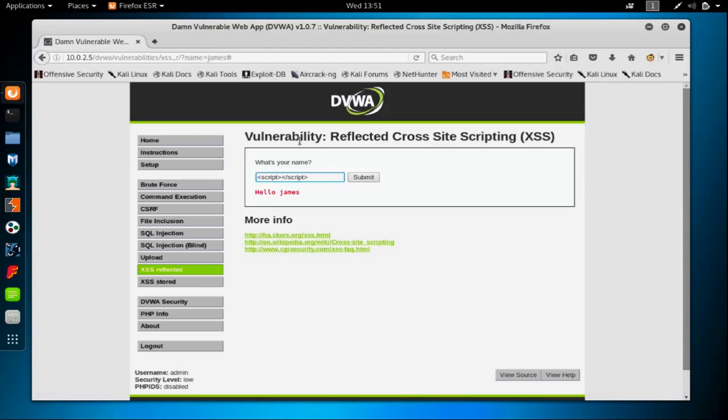But for the time being, I just want to make sure that this has the reflected cross-site scripting vulnerability in this page. So what I'm going to do is to create a simple alert, and I know you already learned how to do that in the previous lectures, right? So what do we write? alert, and in parentheses we open and close quotation marks, and in between we write our own message. So I'm going to just say I hack you, and I will hit submit.